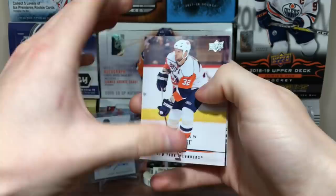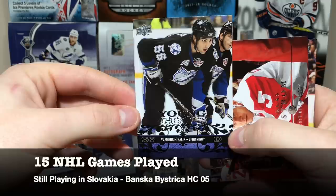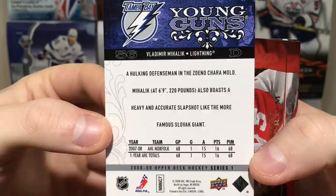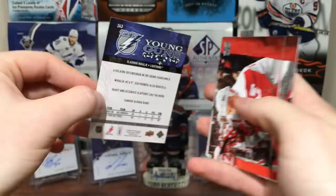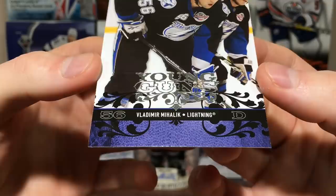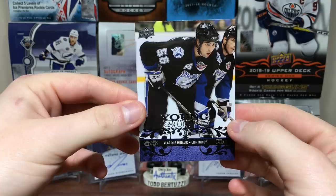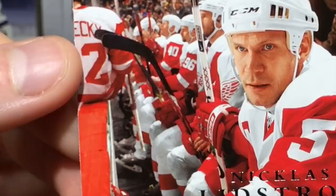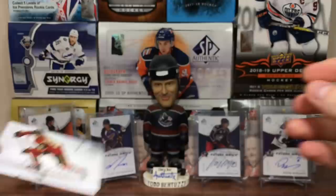Continuing on — got Brendan Witt, Ryan Suter, and a Young Gun: Vladimir Mahalik, just a big hulking defenseman in the Zdeno Chara mold. He's 6'9", 220 lbs, and boasts a heavy and accurate slap shot. Not a great Young Gun, but I'll take it. These Young Guns designs between 07-08 and 09-10 are my favorite — these are fantastic. 07-08 is probably my favorite because that's when I really started collecting. Also got Zetterberg, Holmstrom, Martin Havlat, Dustin Brown, and a spinorama Pierre-Marc Bouchard.